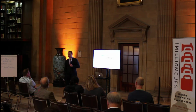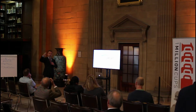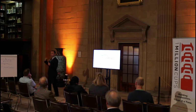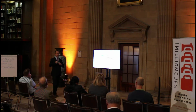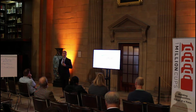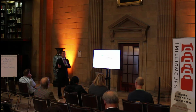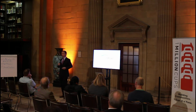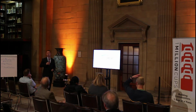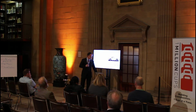So what we've developed is these little Bluetooth tags that get put on all of the dealership's cars and keys, and through a smartphone app or our website, you can put in the stock number, the VIN, search by year, make, model, or color, and drop a pin over Google Maps of where that car is located on the lot. The salespeople are more professional looking. If you do have to wait for a moment as a customer, you understand why. They're having to go to the off-site storage lot to find the car key, and you're not wondering why the salesperson is taking too long. So that is the gist of the product.